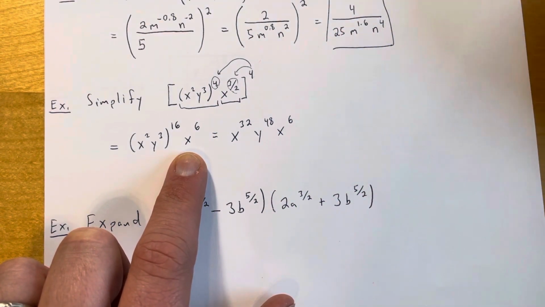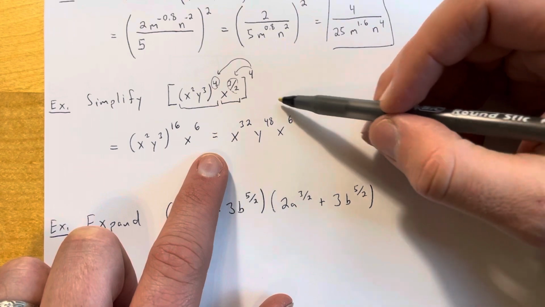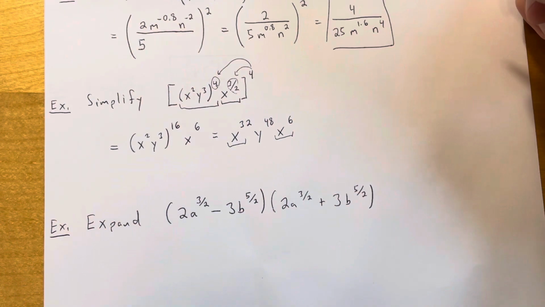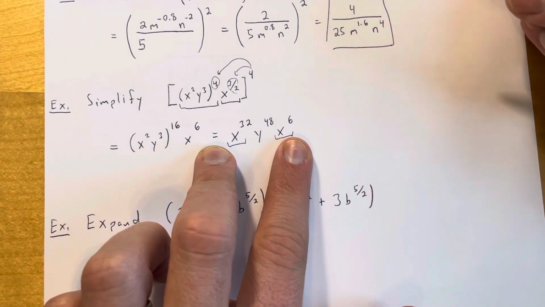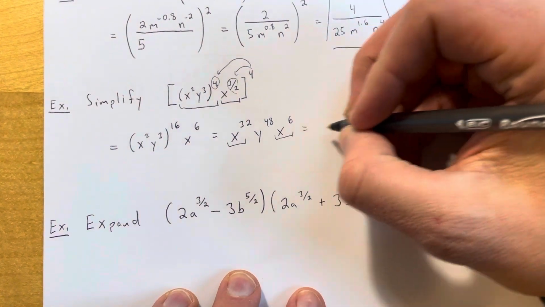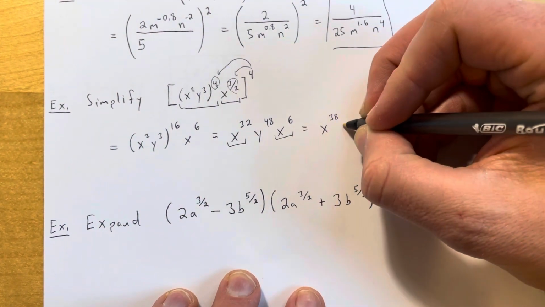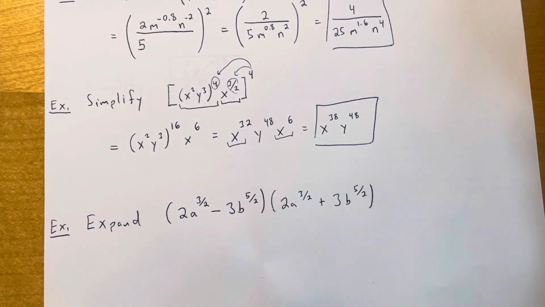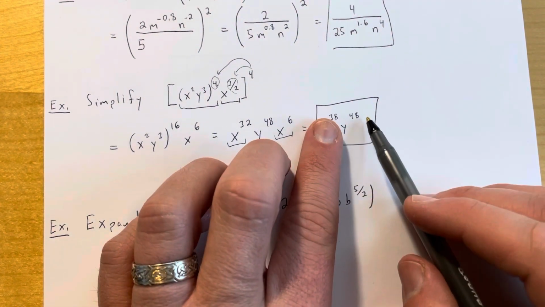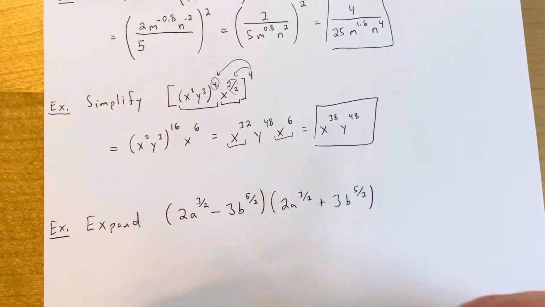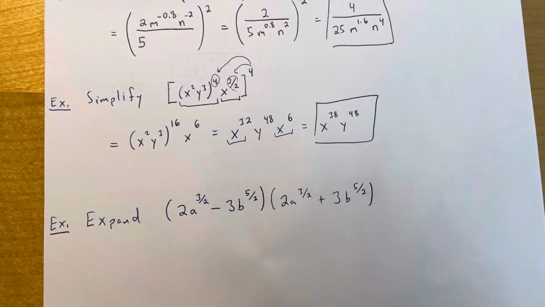It's just hanging out. I'm not done yet, because when I look at what's left here, I have two expressions, two factors in this product that have the same base. And when I multiply those together, I can use the first of my exponent properties to add those exponents. This gives me x to the 38 times y to the 48. Okay? And that would be the answer for that one. I can't simplify this any further because these exponents don't match, so I can't pull an exponent out. And also these bases don't match, so I can't combine those in any way. That's as good as that one's going to get.